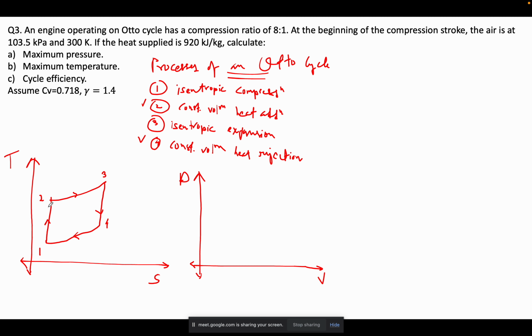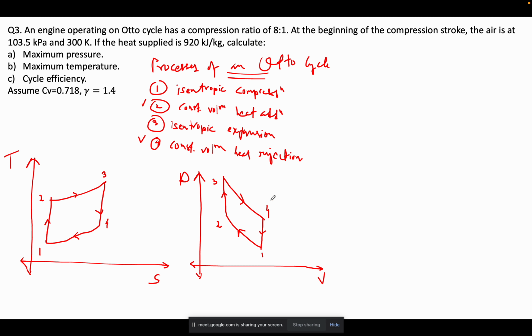Okay, now 1 to 2 is compression. So in compression, pressure will increase and volume will decrease. So basically this will look this way. Okay, then next is your constant volume heat addition. So V equals constant, it will be basically a vertical line. Okay, so this is my 2 to 3. Now once again, this is also an adiabatic process, so the slopes of these two curves will also be the same. Okay, and then finally this one. So this is the simple PV diagram for your Otto cycle.